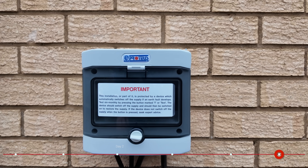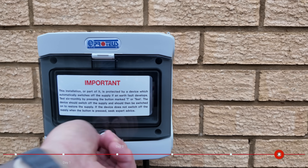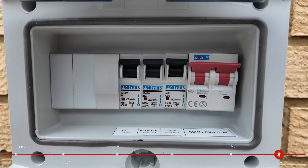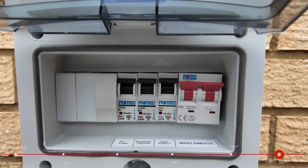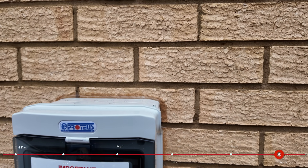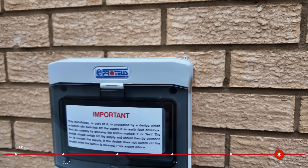Before we head around to the other side of the house let's take a quick look at the consumer panel. Here we have all the electrics — this is where the entire system is set up from. We've got three breakers: one is the discharge pump I was just talking about, one is the booster heater, and one is the breaker for the air source heat pump. We have three blanks in there and I deliberately asked them to put in a slightly bigger box because I'll be putting in an energy monitoring device. There is energy monitoring built into the app for the heat pump but I want to integrate it into my own Home Assistant energy monitoring system, so we'll be putting an energy monitor in there in the next week or so.